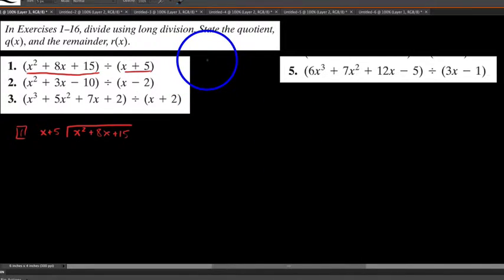So just to reiterate what we're doing here: we are taking some f of x and dividing it by some divisor polynomial. In this case, this is our f of x being divided by x plus 5. But what we're going to get is some quotient that we refer to as q of x since it's a polynomial, plus any remainder that we get, which we represent with r of x, over the thing that we were dividing by in the first place.